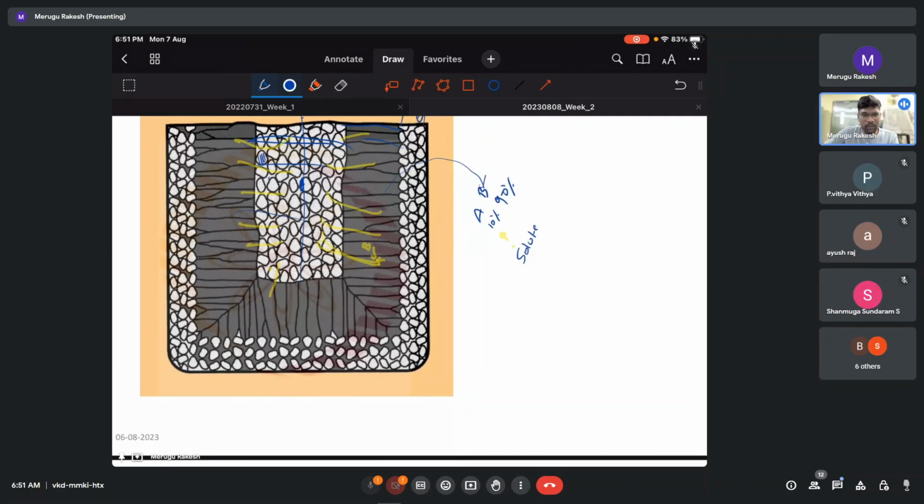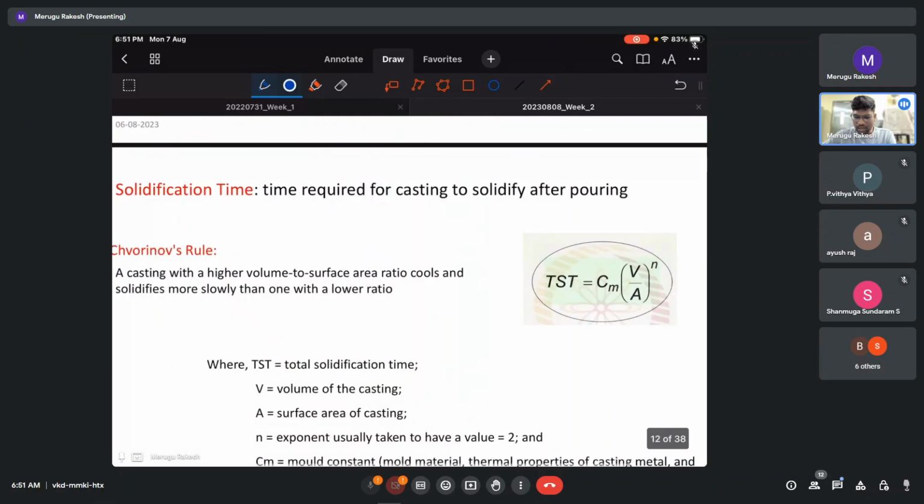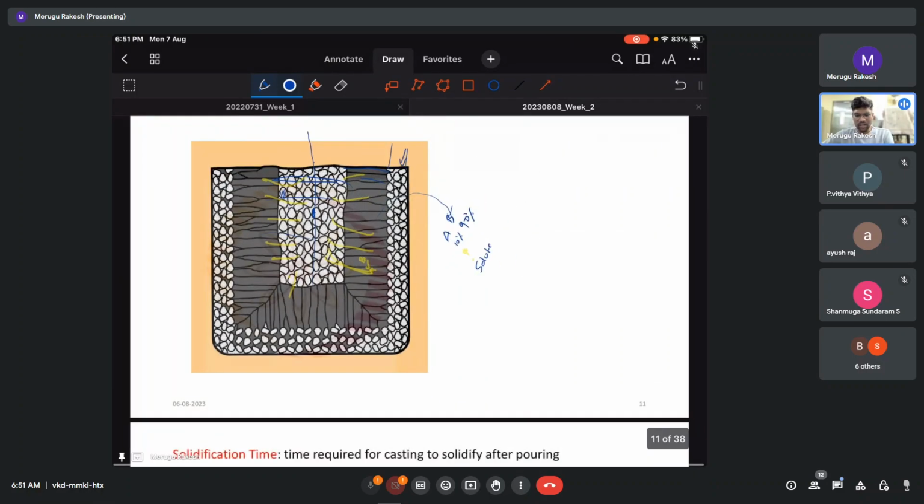Okay, I'll come to the shrinkages. We have quantum shrinkages; we'll discuss that. So that is how solidification happens. Just remember the concept. Casting is all about the concept as well as numericals. Remember what happens in pure metals and what happens in alloys. This is just a very brief overview of solidification.